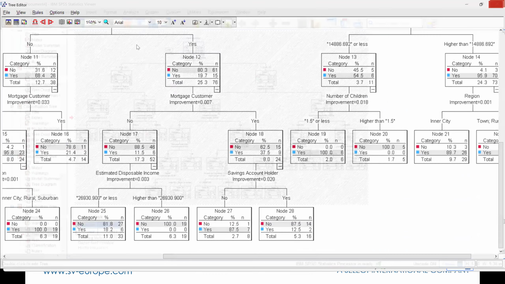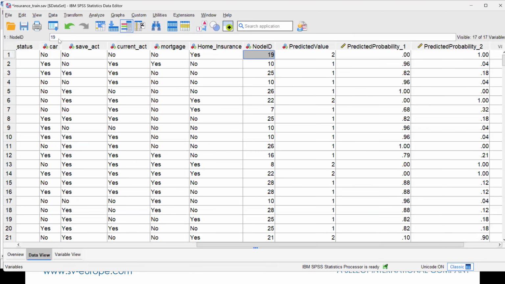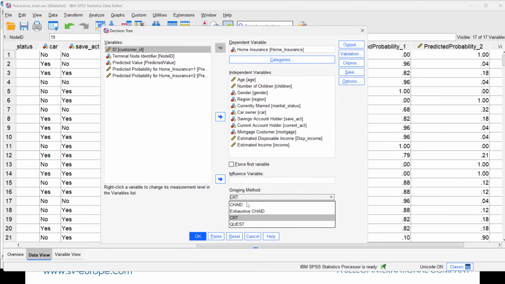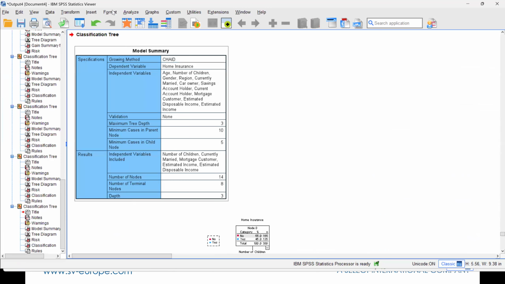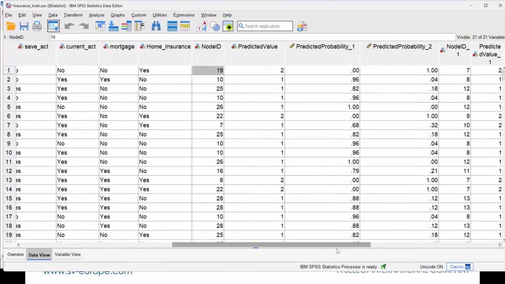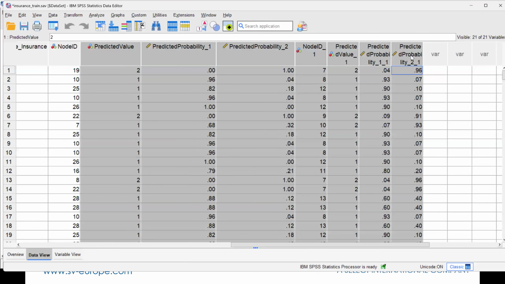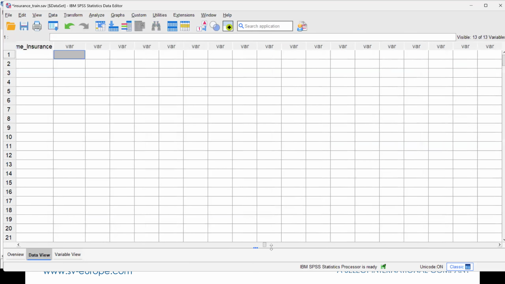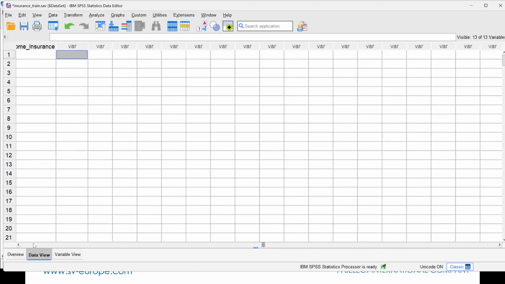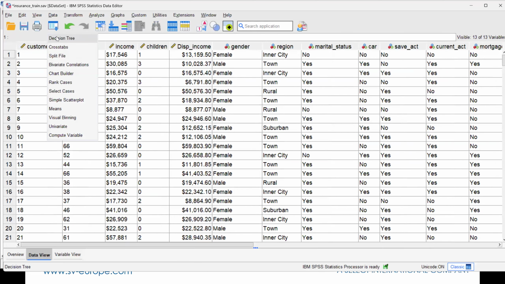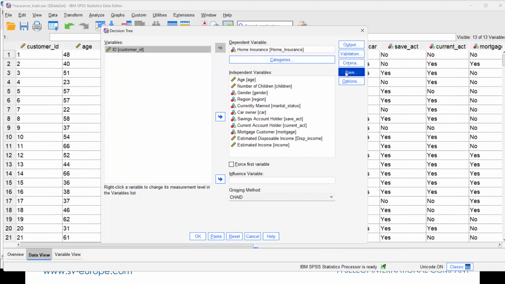But if I went back to the data here and switched back to Chade. Click OK at that point. This is my decision tree with Chade, and of course it's saving probability values out here for me. Let's say that I wanted to just save away the model. So I just want to save away the model. I could go to decision tree here and I could go save.